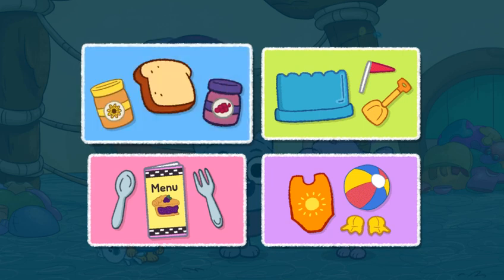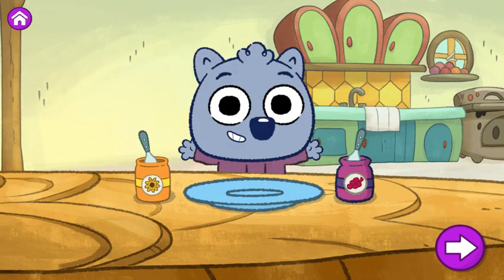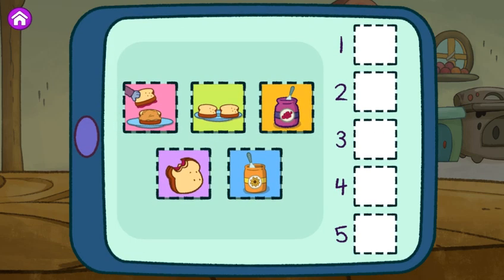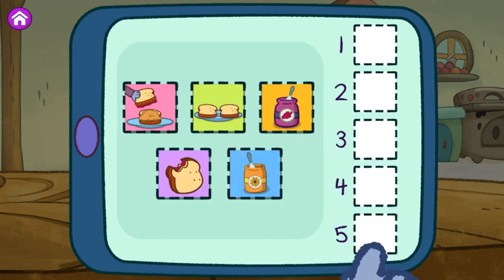Make a sandwich. How do we make a sunflower butter and jelly sandwich? Let's step it out. Here are all the different steps we have to do to make my sandwich. Put them in the order you want me to follow. Step one goes in the top box.